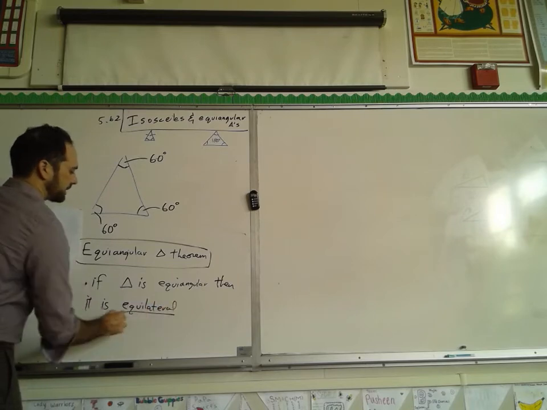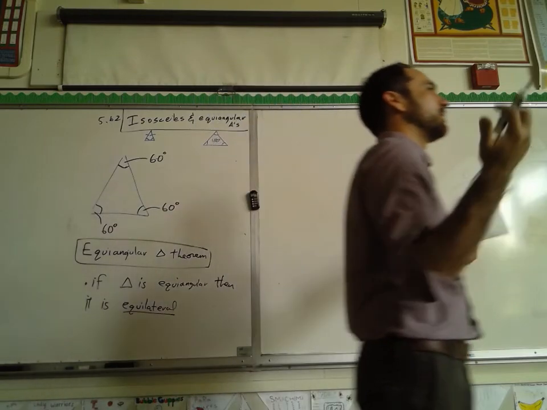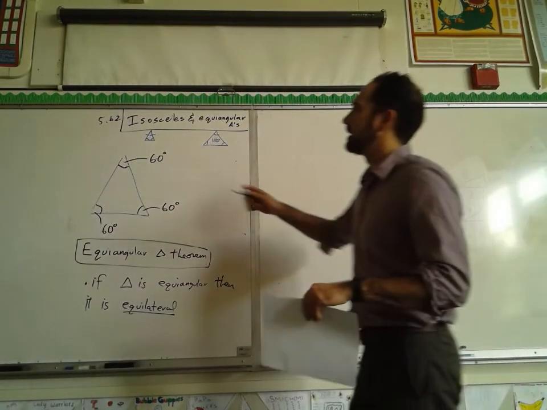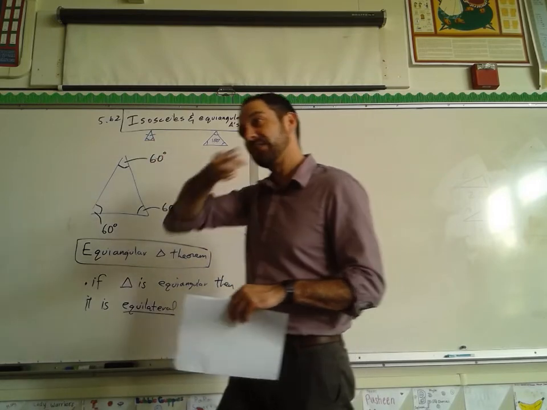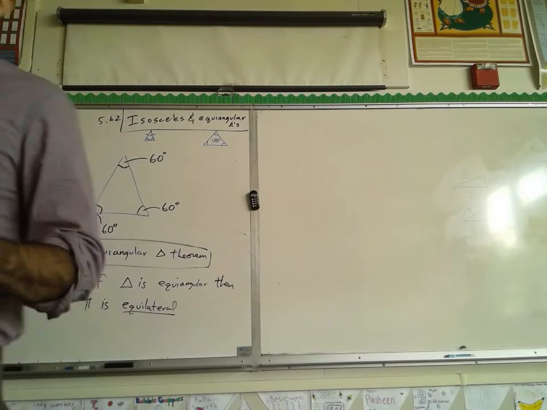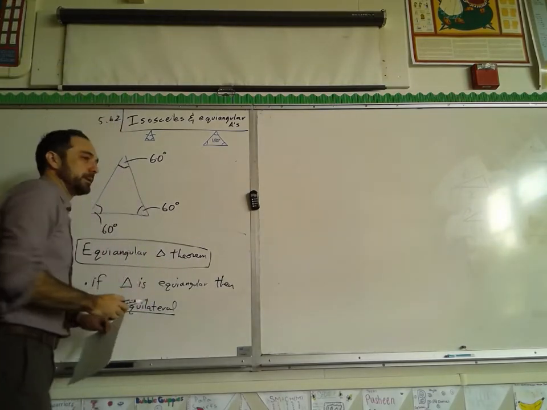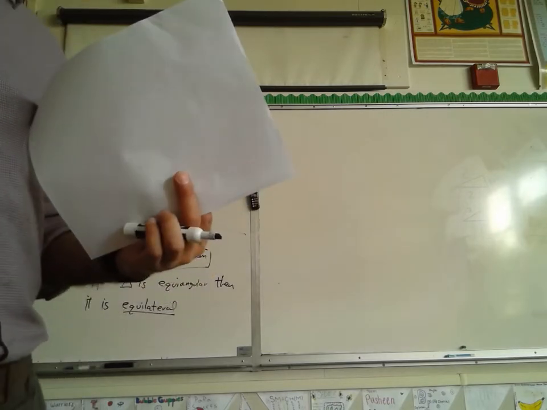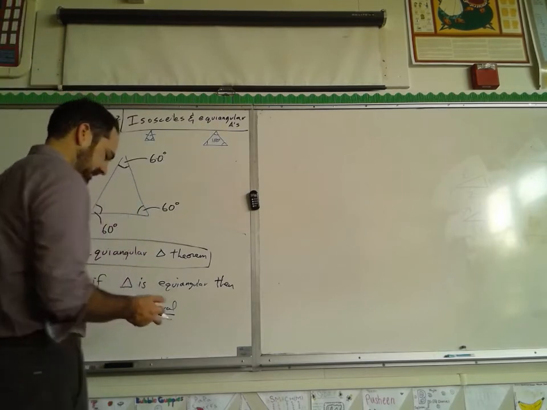All right, turn to your neighbor just for 10 seconds. What do you think equilateral means? And think about this based on the isosceles triangle. We knew that if two angles are congruent, then the opposite sides are congruent. So just chat with your neighbor, maybe about 10 seconds. What does equilateral mean? That might be too easy of a question, so I'll bring you back. I'm just pretending you're in class. All right, here in class talking to myself.